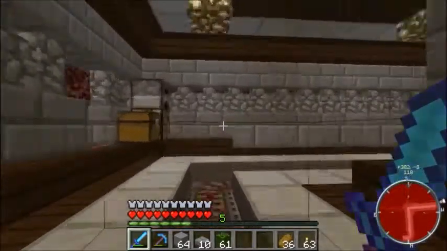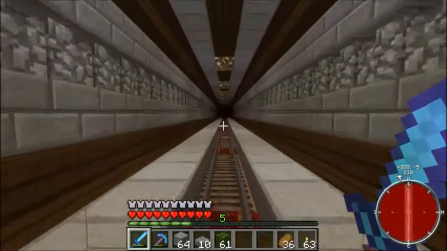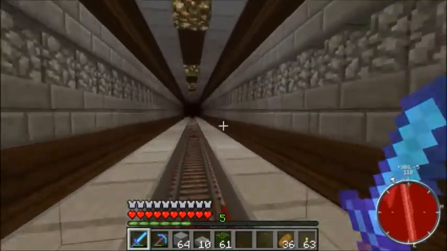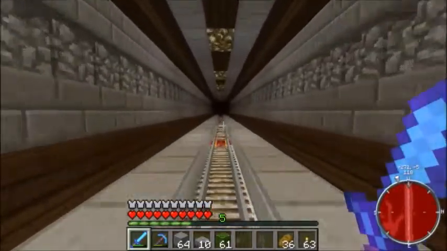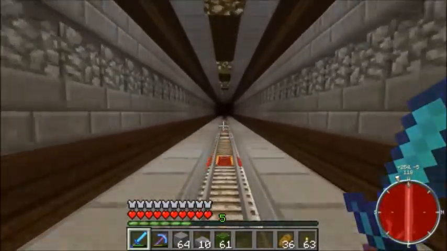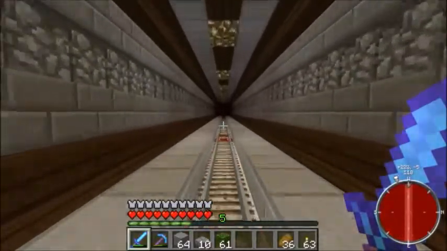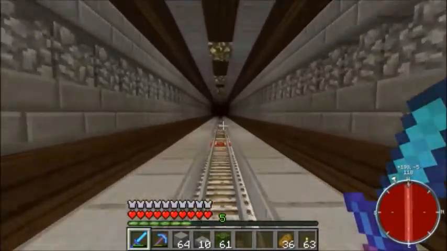Alright. Yeah, I mean, having these slabs here is not a bad thing, but I don't like the lines. I just wish there was a way for me to make it so that I didn't have zombie pigmen spawning. Maybe you'll see what happens when a zombie pigman actually jumps onto the track here. Completely stops me in my tracks.